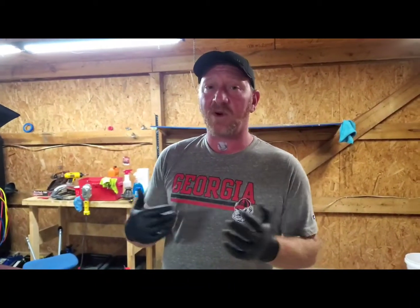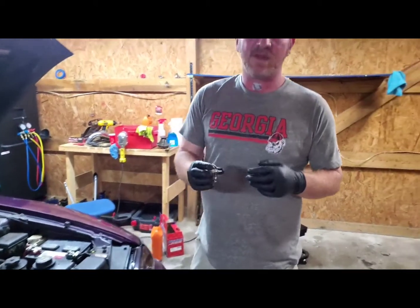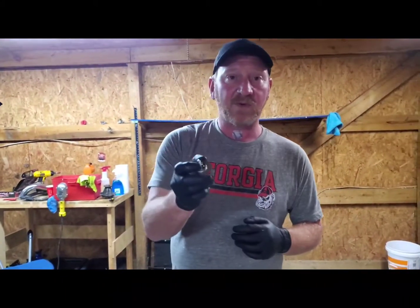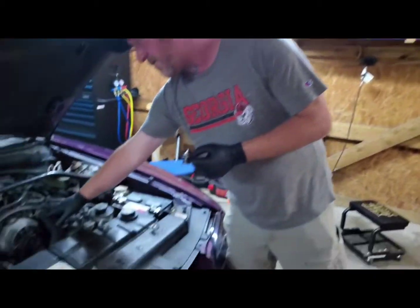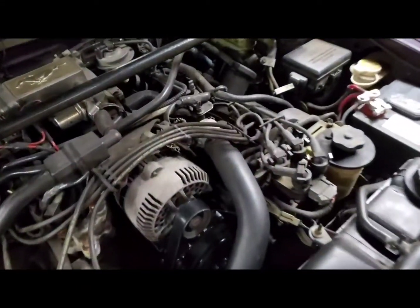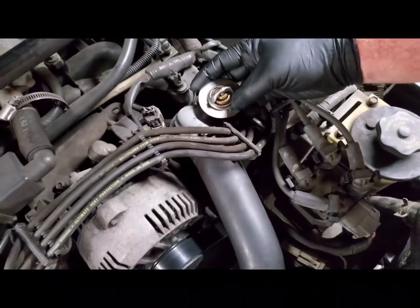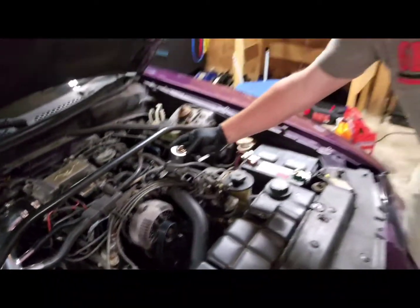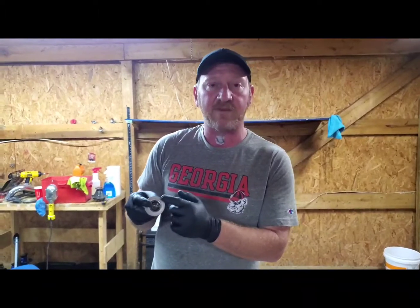We replaced the water pump on Sunday, drove the car, kept trying to overheat again. So what we did, we came down today off camera, pulled the old thermostat out. It's a 192 degree thermostat. And at first when I pulled the thermostat housing off, it sits in there just like this. It looked like this jiggle valve was upside down. Because everything I've ever done has always been jiggle valve up.